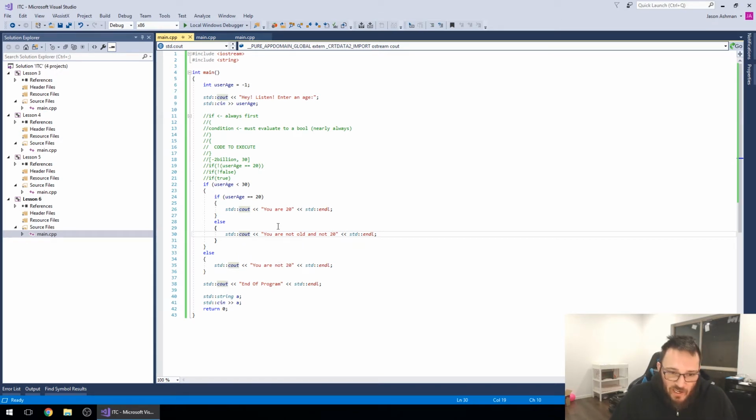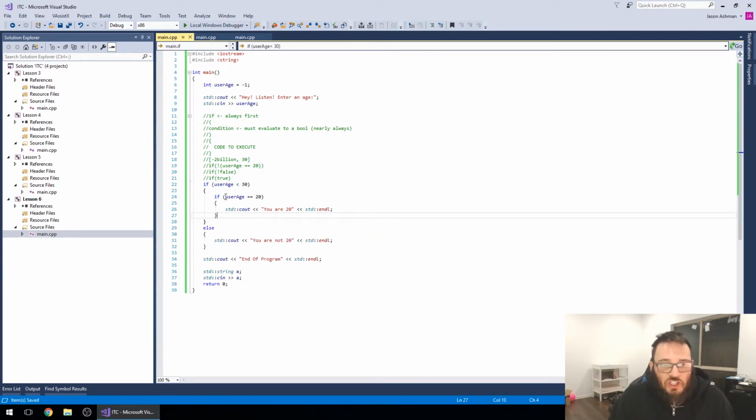But there's a little caveat here, okay? So if you were to have just this, okay? So if the user age is equal to 30, and then if the user age is less than 30, and then if the user age is equal to 20. If you are 21, it's not going to go down here. The indentation is a really good way to think about this, simply because it does sort of format the code in a way you can visually see what's going on. How else do you see things? Audibly, I guess. That's stupid.